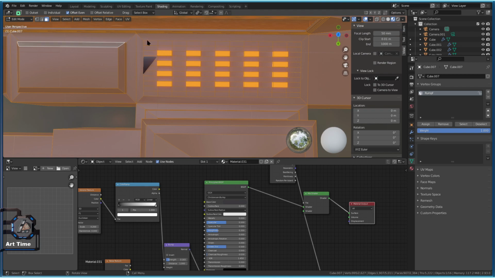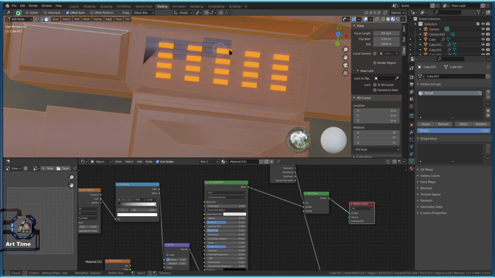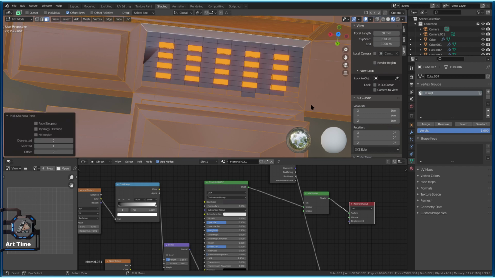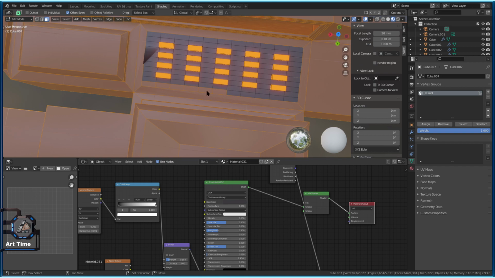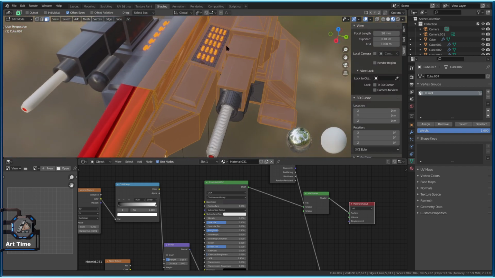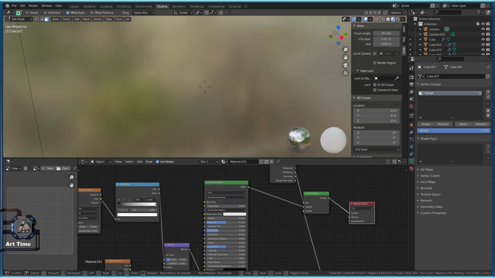Can we do it like, no, I don't think that works like that. I mean, it works like that, but this is not really a nice way to do that. An awful way actually, but like this and that. So this is the idea, to exclude them from being affected by the bevel modifier.